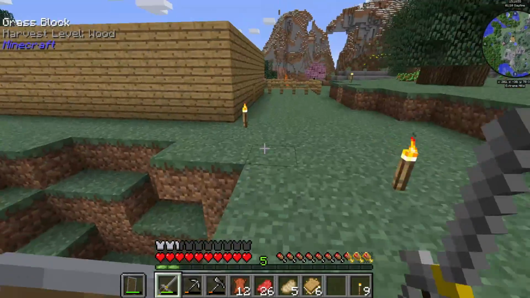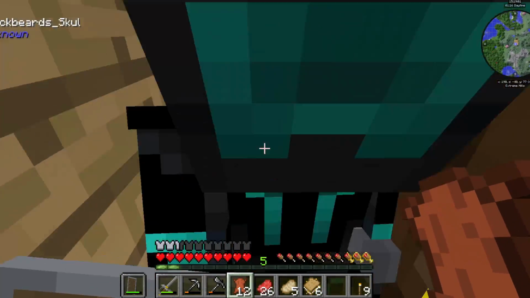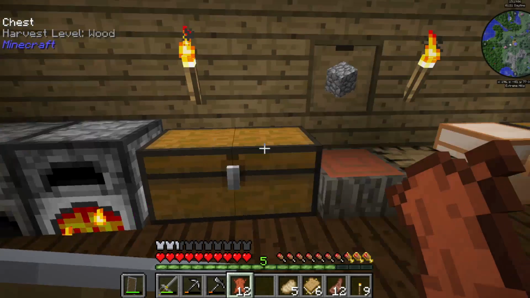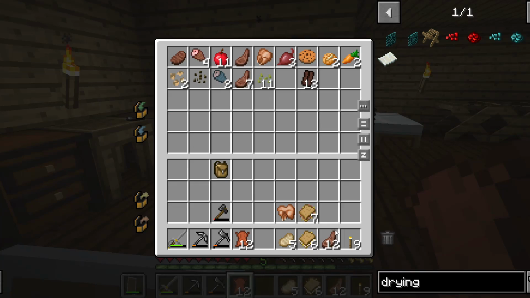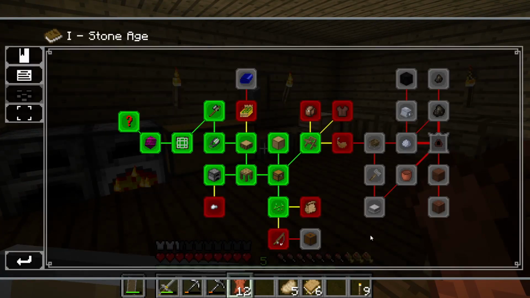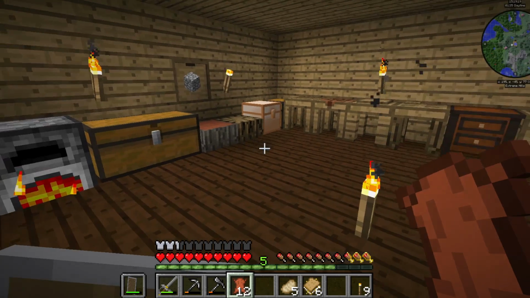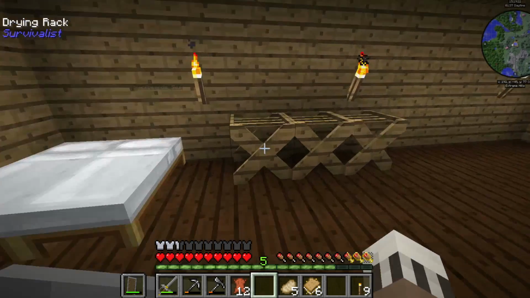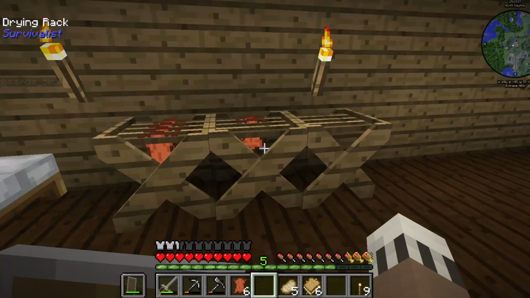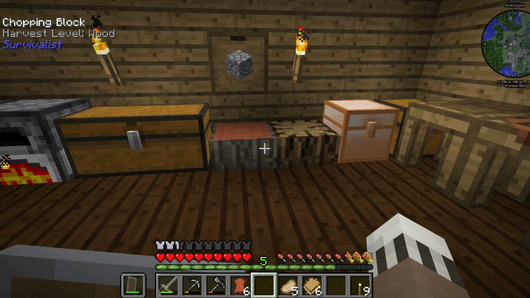Alright, now that we got that out of the way, we can go ahead and cook up this beef. And then we will, let's see here. For this I highly recommend getting this lunch bag, so it's going to require 3 tanned leather. Blackbeard, do you want one too? Yeah. Okay. So I highly recommend getting those because that is going to make your life with carrying all this different inventory of food a lot easier.